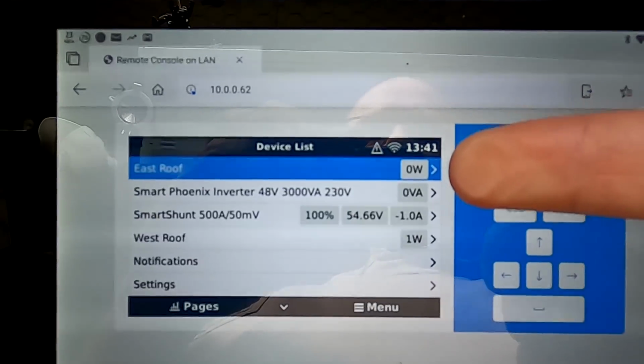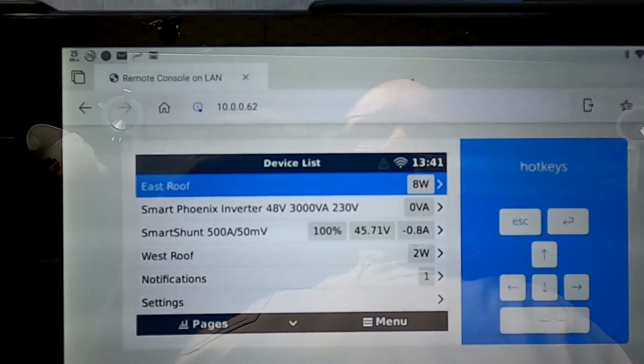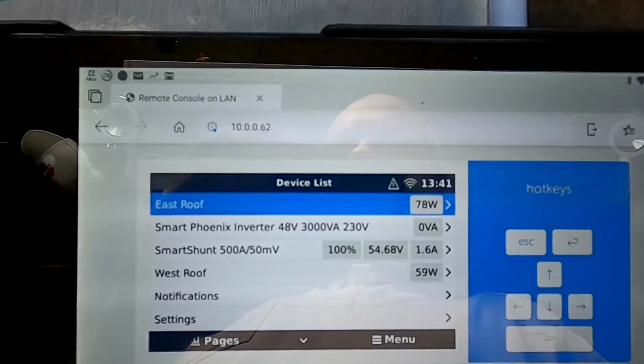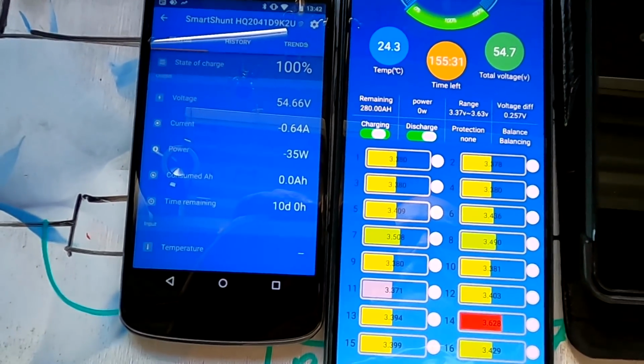And here we can see that charge controllers are off at the moment. And then they come back on to charge the battery again. Battery gets too high, discharges again, and so on. It's a circle, right?